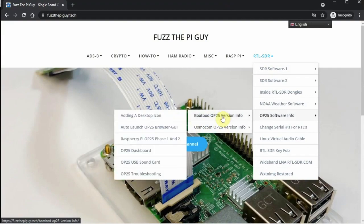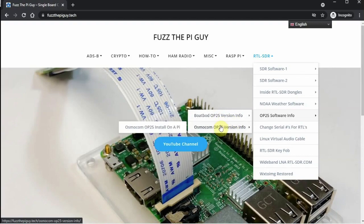I did a walkthrough of how to set this one up, so I figured let's go ahead and do this one because it's basically the same software, with different features and web GUI and things like that. So we're going to do at least a two-part video. The first one, part one, will be mainly just getting the software on the Pi or whatever you may be running this on. I'm going to be using a Pi 3B Plus for this, with the latest image from the Raspberry Pi website.